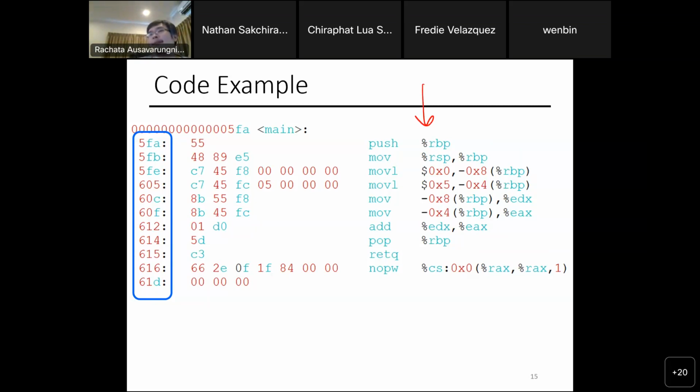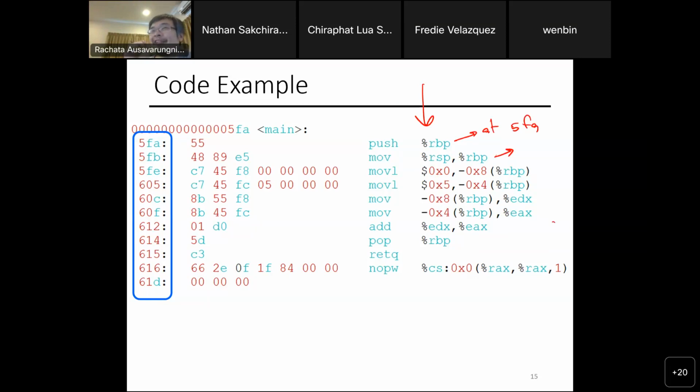And how do you run a program? Is it from top to bottom? Yes, it basically runs from top to bottom, except when you have the if else or for loop. That would make you loop around, right? But by default, it goes top to bottom. So if the first line is at address 5FA, the second line in this case is what address? So this is at 5FA.